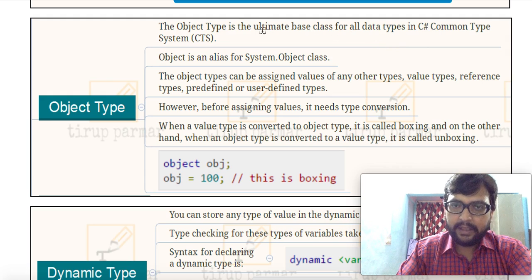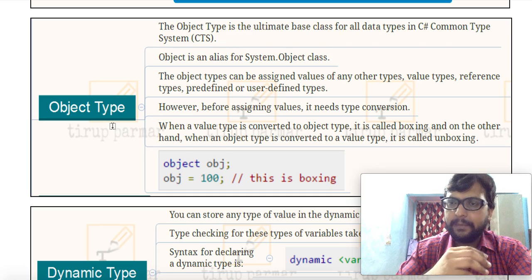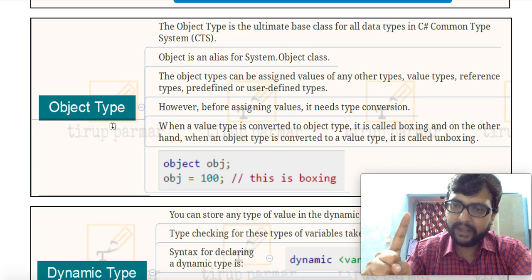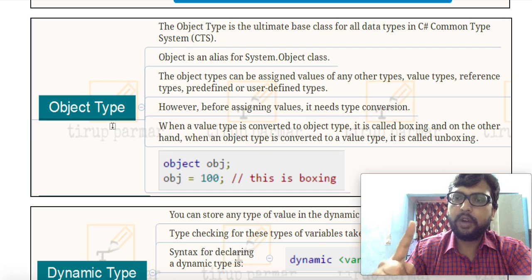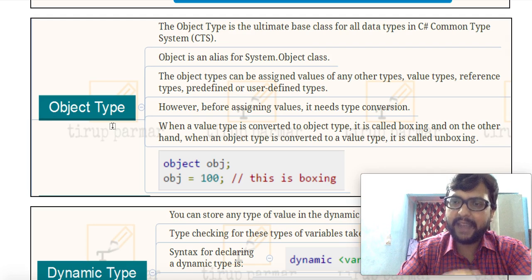So this is an ultimate base class for all data types which are present in C#, और जिसको हम लोग बोलते हैं common type system, CTS. We have one common type system present that is called as object type, and it can store any type of data. जितने भी डेटा टाइप C# सपोर्ट करता है वो सबके लिए we have created one common type that is object type. So हम लोगों को हर एक वेरिएबल के साथ we don't need to write int, string, char, float or something. You can just directly write object. That's it. So object type, it's an alias.